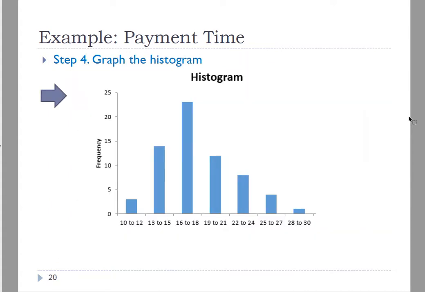And what we can do is set it up in a histogram. Really, a histogram is very similar to a bar graph, except that the bars are supposed to touch. The reason they touch is because it uses data values that are numerical. So looking at this would just be a bar graph, right? In order to create a histogram, which a lot of times we want to do, we have to find our upper class limit and our lower class limit and put it together.